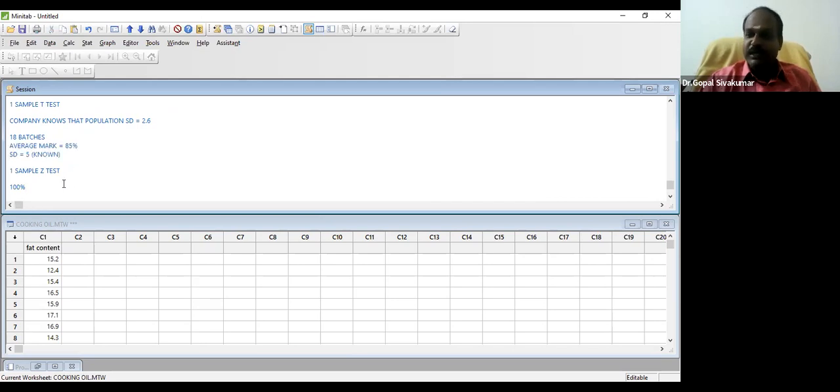If you are an outsider, you may not have all this information. Since I am an insider, I know the history. So I know the standard deviation. Sometimes standard deviation is known. At times standard deviation is not known. Depending on the situation, if it is known, your test is accurate. If it is not known, your test is approximate.